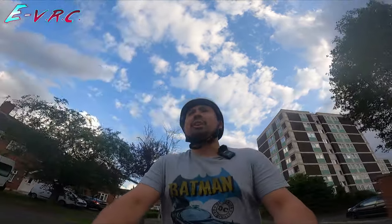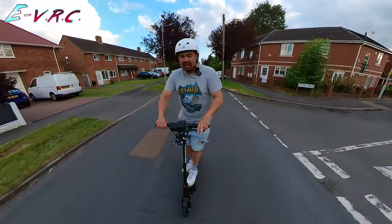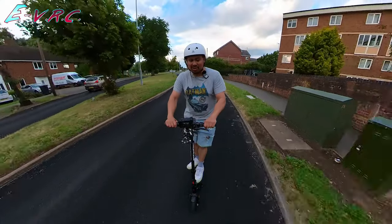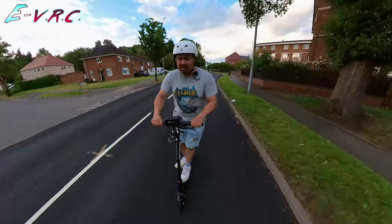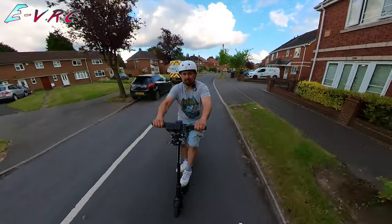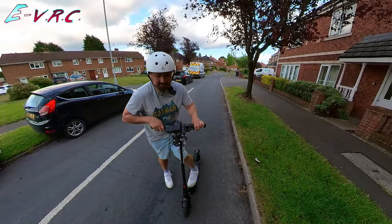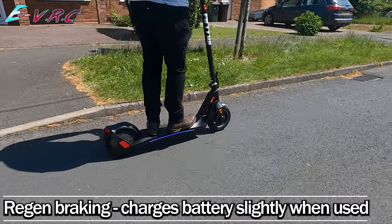One not so cool thing about this scooter is the brakes. There's only one lever and that lever controls a front drum brake and a rear electronic brake, but they're almost digital in that when you pull it it's almost like they're on and off. You've almost got to treat it like you're on an electric skateboard and remember that whenever you pull the brake just lean back, and if you do that you're absolutely fine. Mind you, they are good brakes — 15 miles an hour, not bad. And it's actually regenerative braking so it should be able to charge the battery a little bit every time you use it.